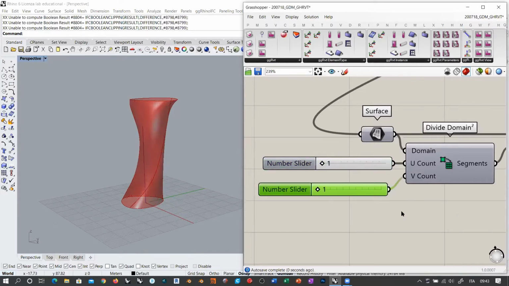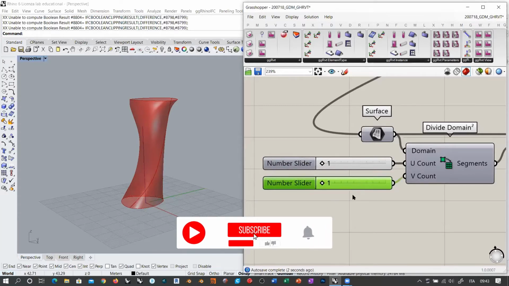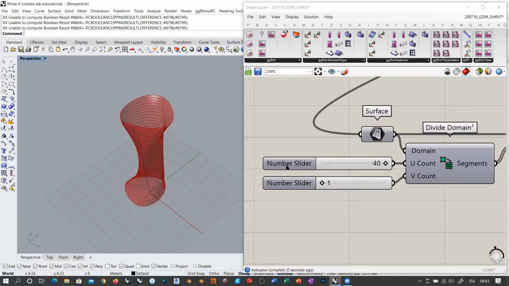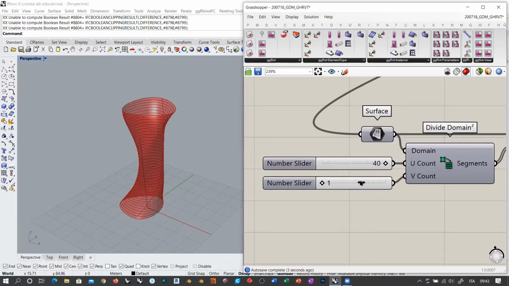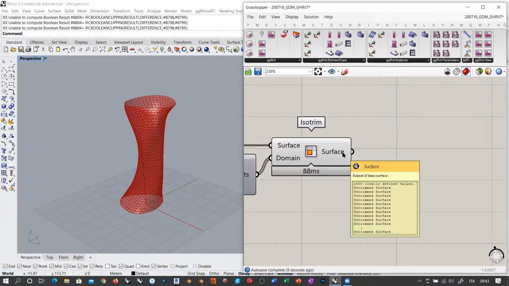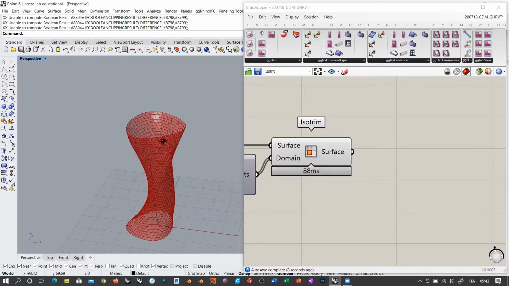And if I divide also horizontally by one span, I get exactly the original surface. So you can increase these in order to have vertical stripes if you want, like this, or you can increase these in order to have horizontal stripes. If you increase both of them, then you have this paneling effect. And in this case, we already have 1,600 faces. So pay attention to this because this can be extremely heavy, okay?